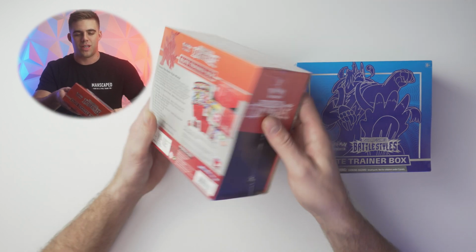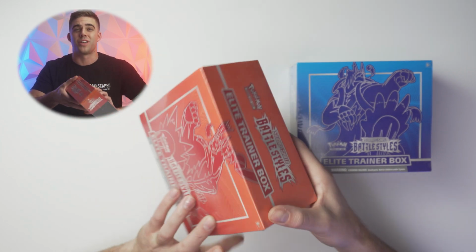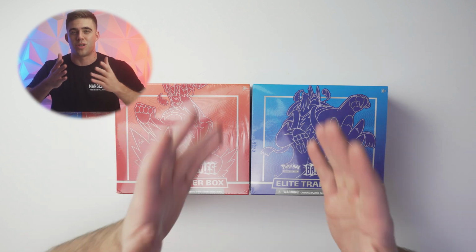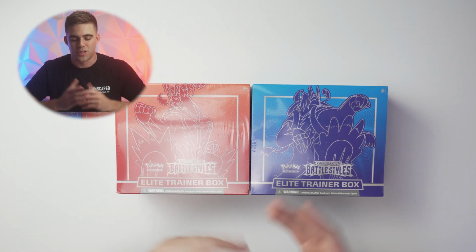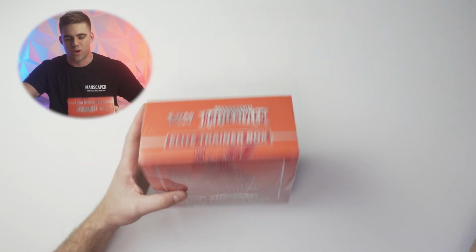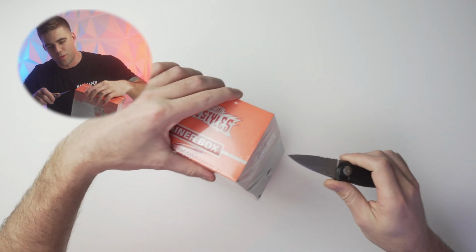And then of course you get the collector's box to hold everything, and you also get a code for the online TCG that'll be in here for the entire box, so you can do that online as well. So let's go ahead and get into the boxes real quick. I think I'm just gonna start with the red one first. Let's open this guy right here, and we'll see what we get inside this box.